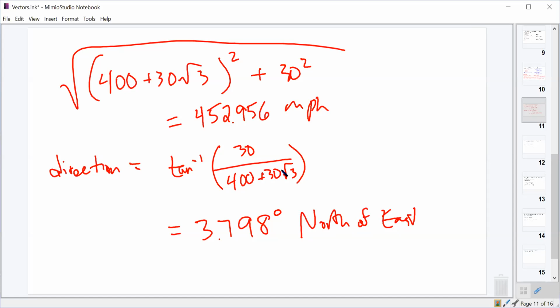Because whatever the y value of your velocity is telling you how quickly you're moving in the y direction, and the x value should be how fast you're moving in the x direction. So if you inverse tangent the quotient of those, that should give you the actual angle at which you're moving. Any issues with that?